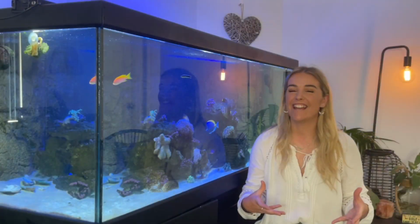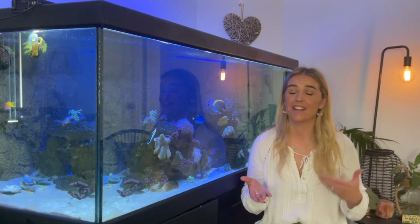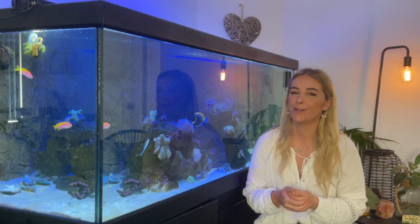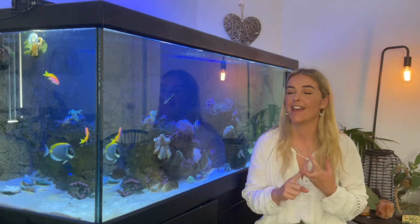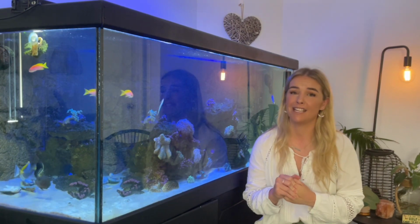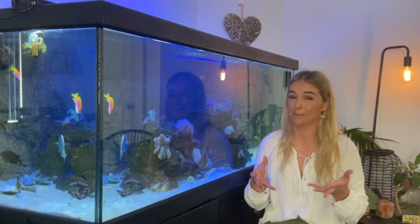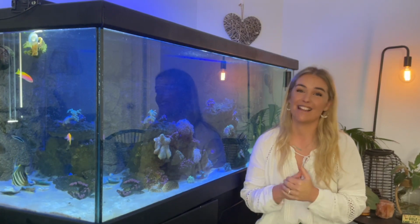As I've always said, I'm wanting to keep things simple and real and share always the good and the bad of keeping a simple setup like this. So keeping that in mind, I think my next coral purchases are probably going to be based more around your leather corals and your LPS corals. And you know what, I'm probably going to give SPS another crack in about a year's time, but I'm happy and I love leather corals as well. So I think I'm going to be getting a few of those in my next purchases.